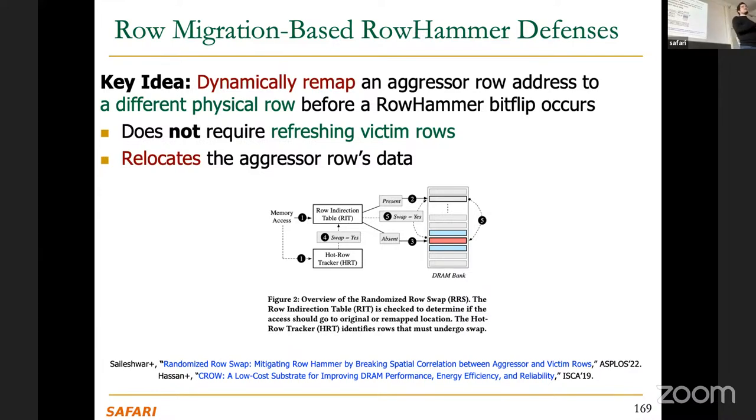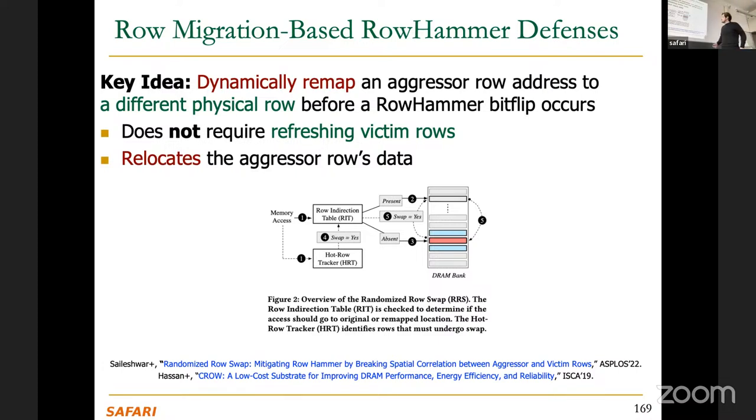So let's test with 25,000. And if there's still a bit flip, you reduce it by half again. If there's no bit flip at 12,000, then you go up. You're trying to find where exactly that bit flip will happen. So you do this multiple times to find the minimum value to remove variations. And so you measure this for every row before using the system. That's true, fixed for the entire duration afterwards.